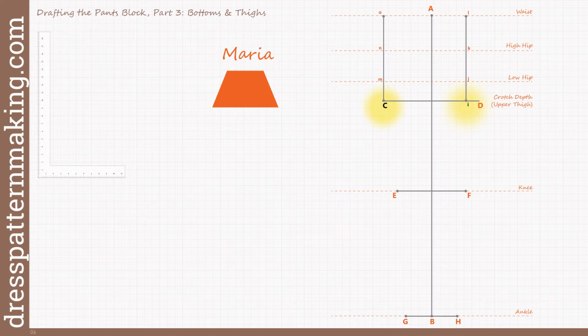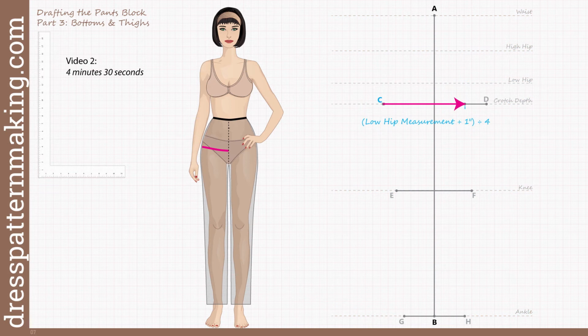But there is something I neglected to mention or to point out when I started from here, and it relates to something I covered when plotting the points from C to I, which are shown with a yellow highlight to draw your attention to them. In video 2, at about 4.5 minutes, when I was plotting point C, I said use your low hip measurement unless your widest measurement was at your crotch level, and in that case, use your widest measurement, e.g. the measurement at your crotch depth.